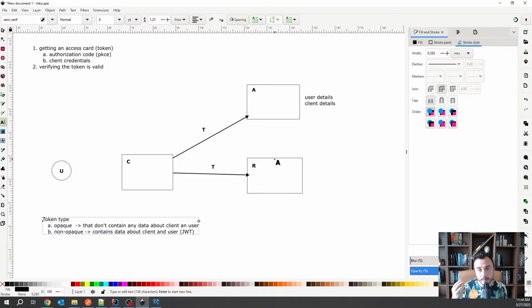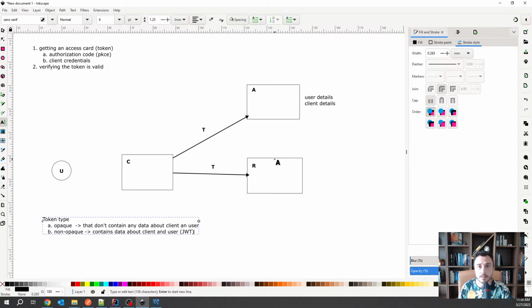But just as an idea, remember that the classification of tokens is not JWT and opaque, and JWT is not the only kind of token. JWT is just a token implementation. It's a token implementation with the characteristic of being non-opaque, meaning that it contains data, and you will see later how JWT actually works: it contains the data structured as JSON, and then, for simplicity of being transferred over web requests, HTTP requests, it is also base64 encoded. So that's what a JWT token is.